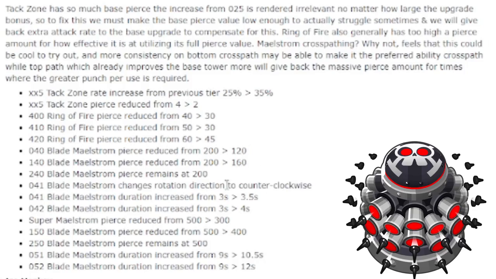But even more interesting on top of that is the bottom path crosspathing there. So that one is the more tax variant that you're going to get. So upgrading it to the first tier will now change its rotation direction to counterclockwise. So on specific maps where you're going right to left, balloons would oftentimes kind of skirt through the handy dandy Maelstrom activation. And so on top of that, we've got some Super Maelstrom changes here as well.